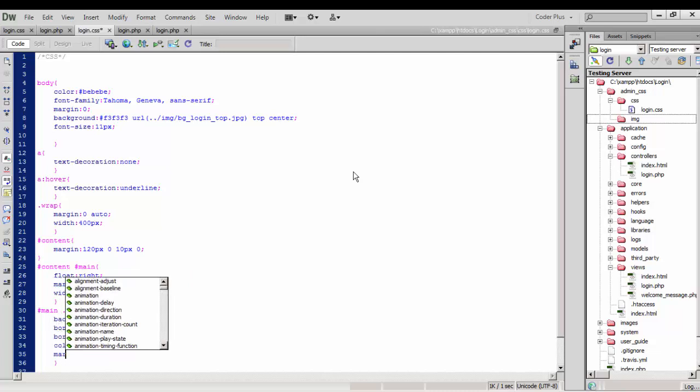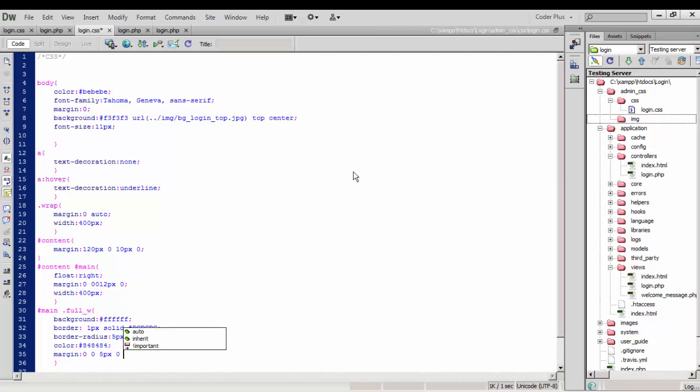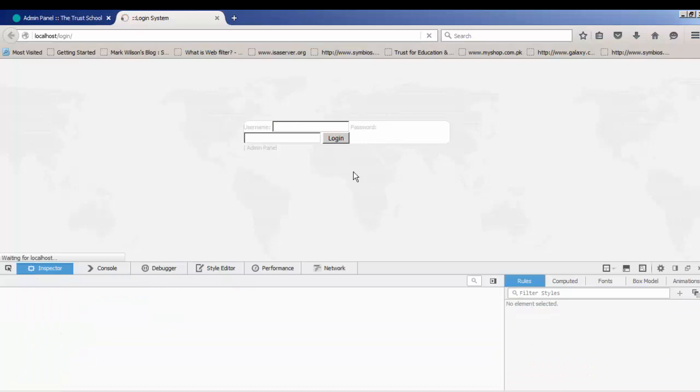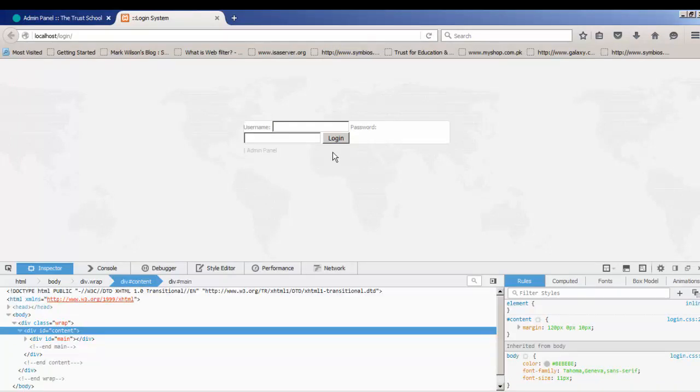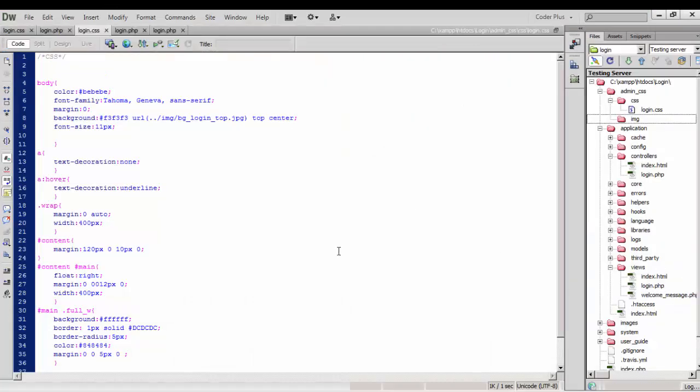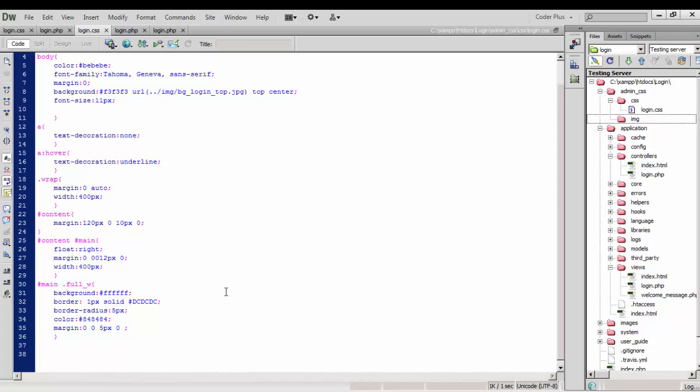Margin of that content: 0 from top, 0 from right, 5 pixel from bottom, and 0 from left. Yes. Okay.